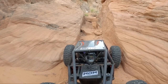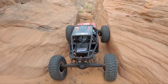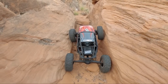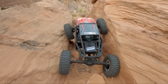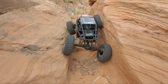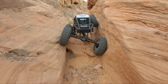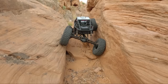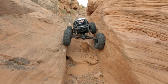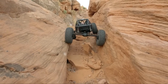All right, this is a fun little challenge here because the crack ends up like the exact width of the car. It is maybe just a few millimeters narrower than the car. So close that you can drop the front end if you do it wrong. And I believe I've only ever done this with a rear steer car. So already all crossed up, things are not going smoothly. You end up getting a lot of binding when you hit a line like that. So there we go. Car's up and balanced.